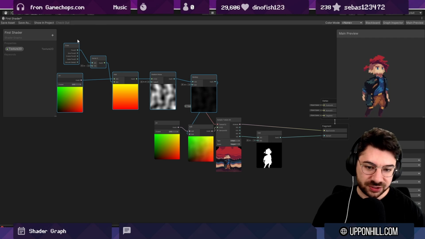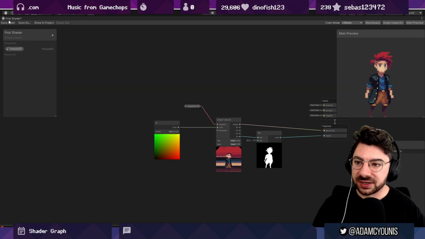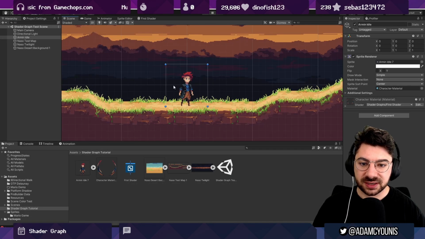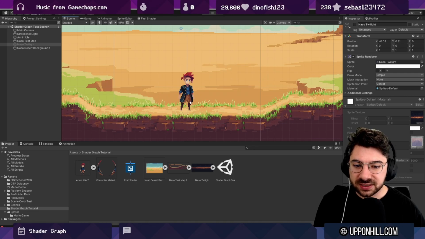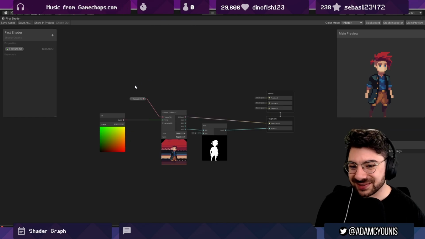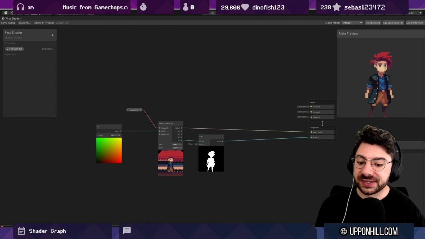Now, I've shown you a lot of cool stuff, but I want to show you something more practical. So we started at the very beginning with our character in the scene, and I want to try to make the character stand out a little bit more. So let's create an outline shader for our character. Outline shaders are a little much, but I believe in you. I think you're going to be able to handle it. So what is an outline?